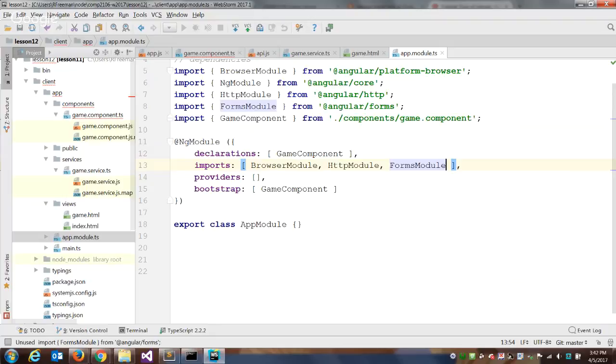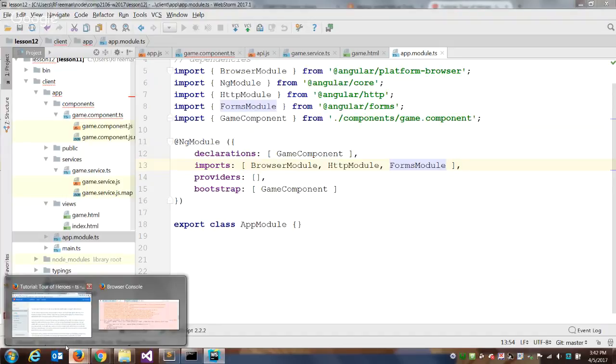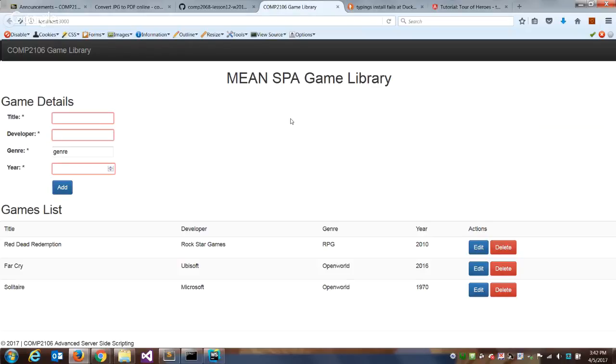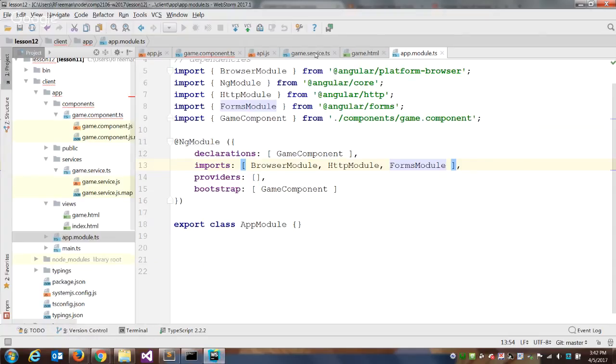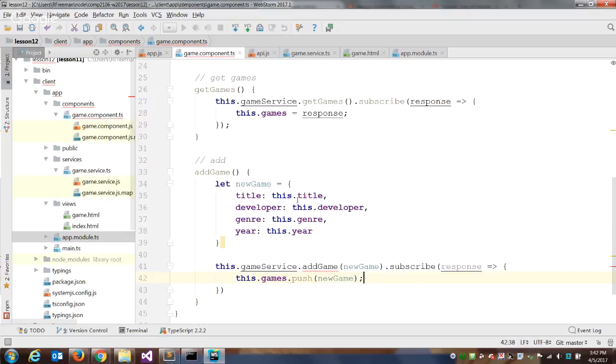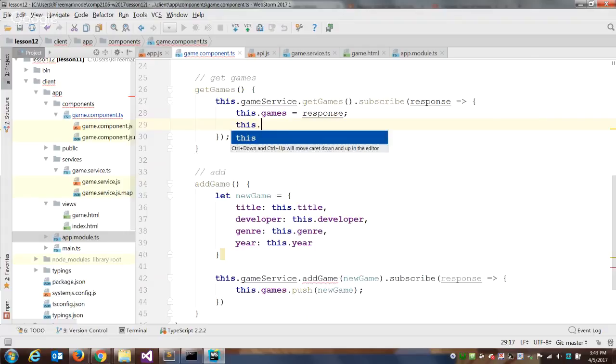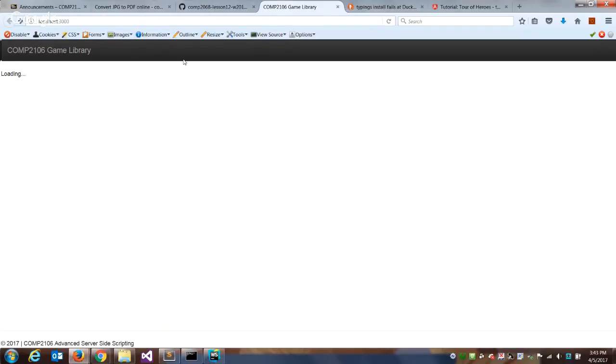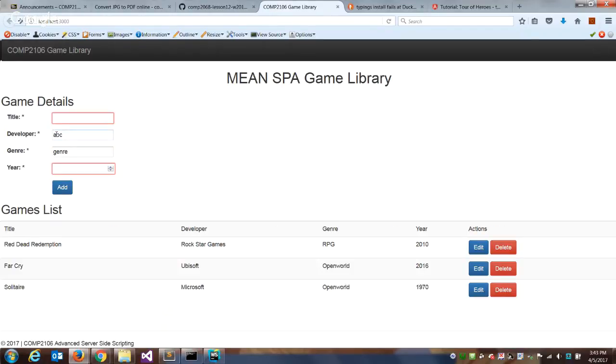That should fix our problem. So now when I get a game, if I say this.developer equals ABC, it should load ABC in the developer box. So whatever value I give it in the component is tied with that ngModel tag.